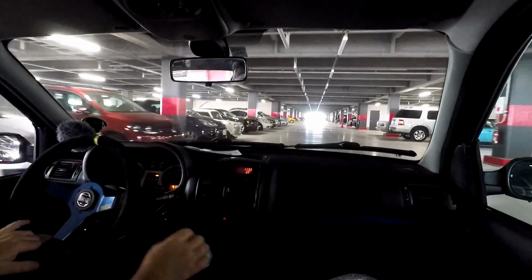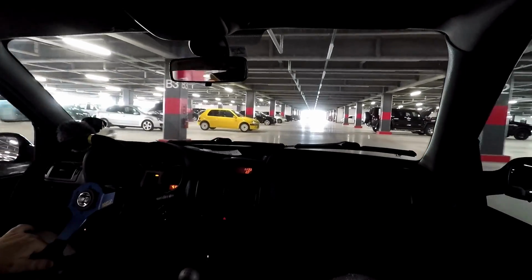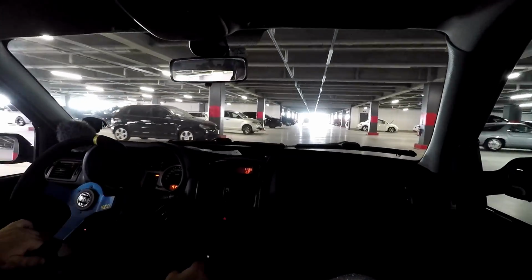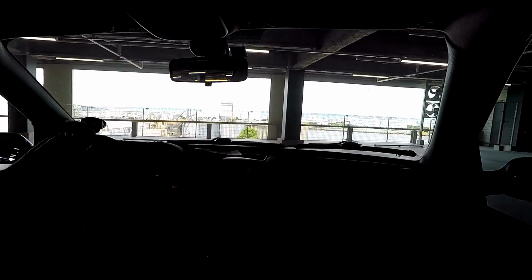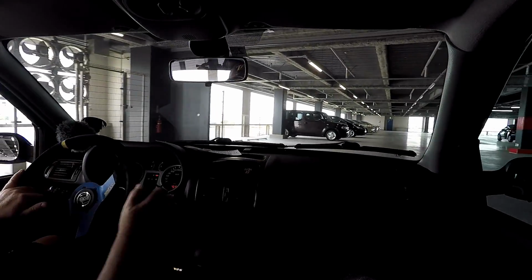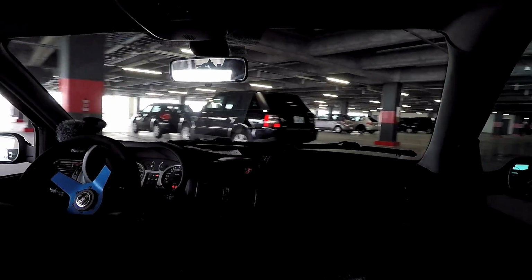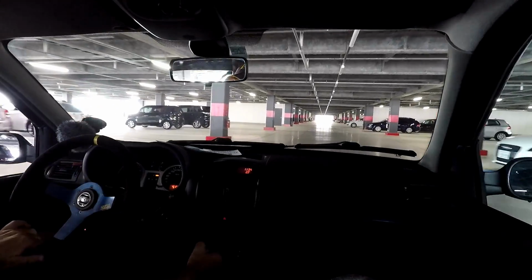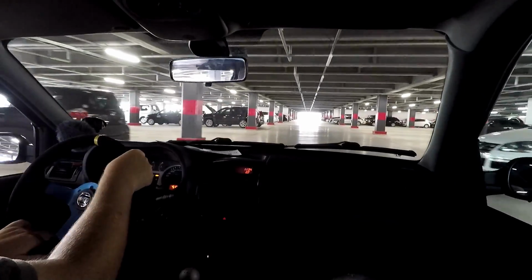Okay, we'll go for a little drive along here. Okay, a bit of a crunch of the gear there. It's probably more me than anything. We'll soon find out if it's okay. I'm on the 7th floor, so there's 8 floors including the roof. I think I said it's done 41,000 Ks, done 46.